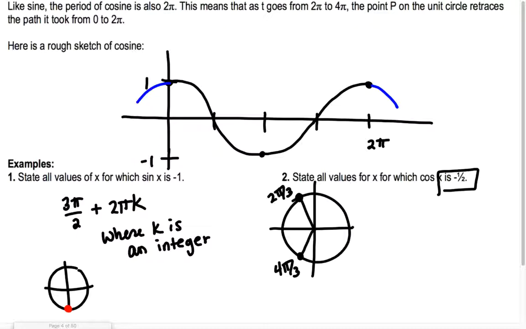All right, so this one, the way we'd have to write this out is 2 pi over 3 plus 2 pi k and 4 pi over 3 plus 2 pi k. There's no way to combine those into a single answer. You know how sometimes with the tangent answers we had every rotation of pi around? Okay, so this is a little bit different. We have to write them separately. Do you guys understand what I'm saying there?